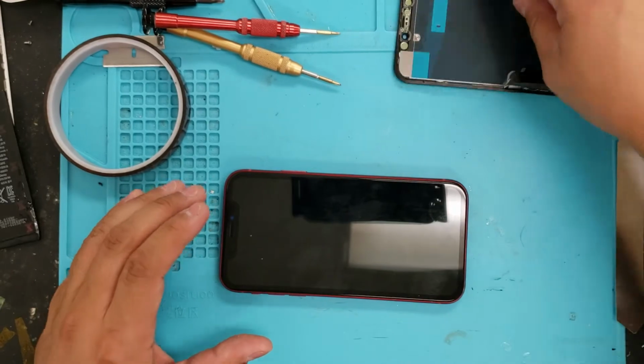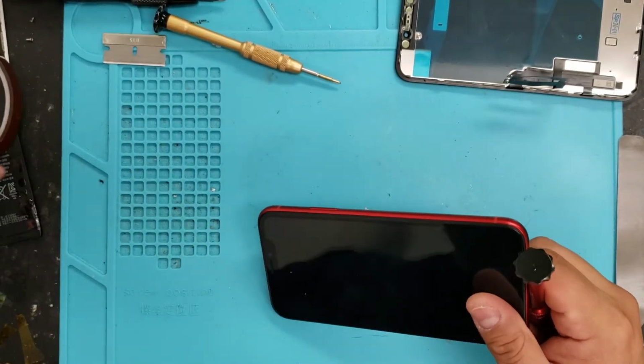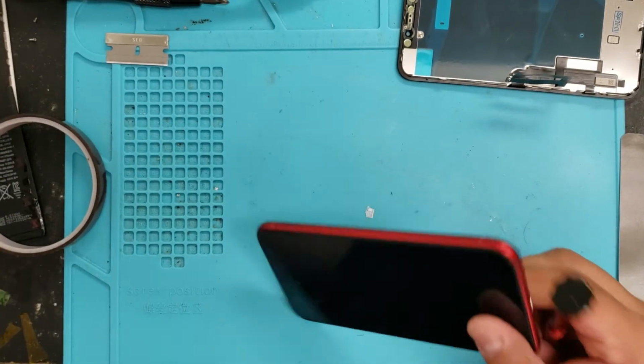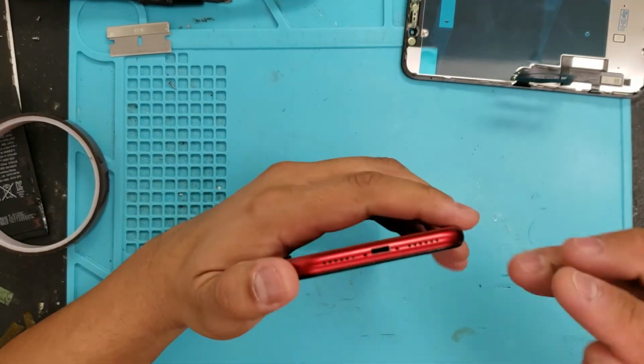But the first thing we want to do is open this up. So we're going to use our pentalobe screwdriver, which we have already removed. Basically, you just want to pop these off. I guess I already removed it already. So we'll take those off.